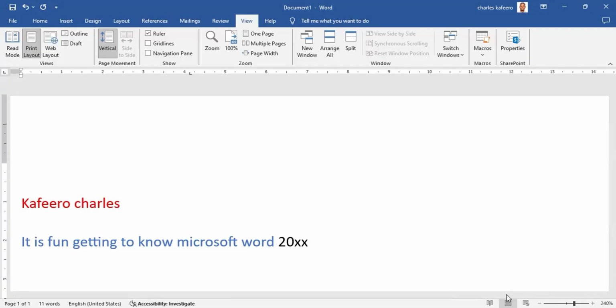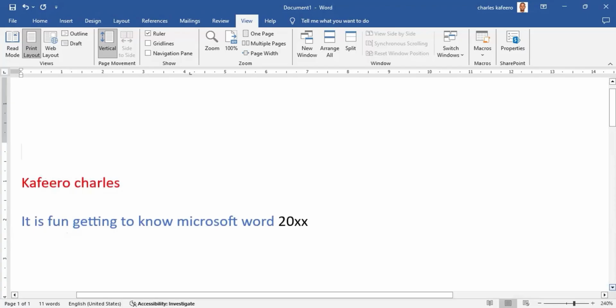But for now, we are not going to save the document. What we are going to learn last is how to cancel or close the Word document. You come to this right corner here and you click on this, because this is the point that is going to help us close the document.